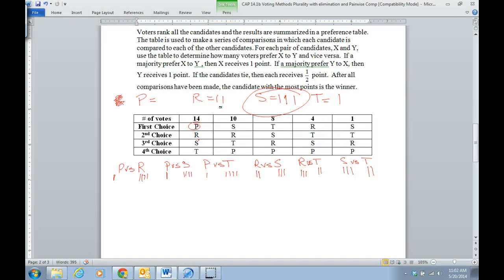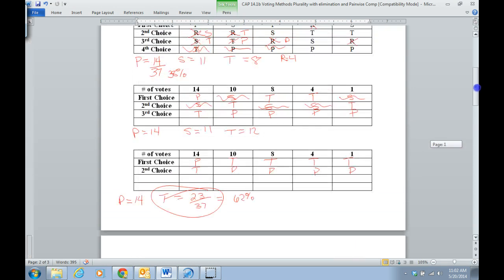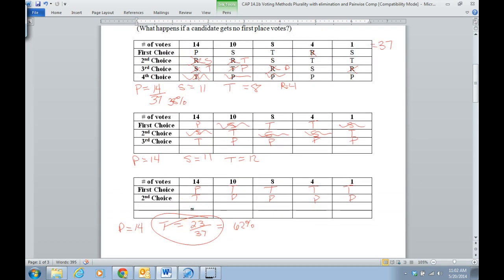All right? All right, so there's a lot more scuttling around with that, but there you are. Okay, so now notice that S won this way, T won this way, and then with plurality, Paul won, P won, and then if you were to actually do the Borda count, Rita won, R. So, in this particular example they use in the book, 4 different counting methods, 4 different winners. Okay, so that tells you how there's some. It's important to pick whatever counting method you're going to use and stick with it for one thing, but also how they're all kind of flawed.